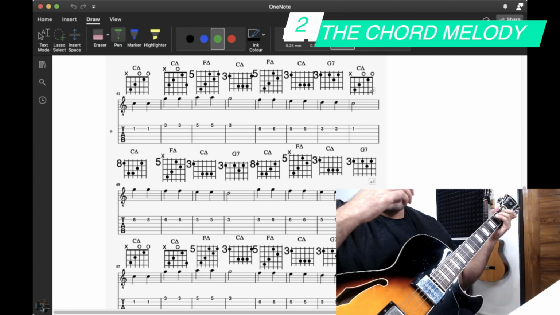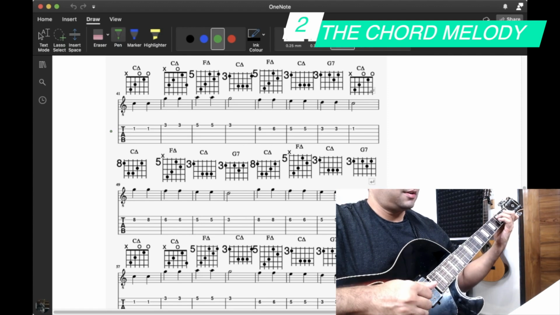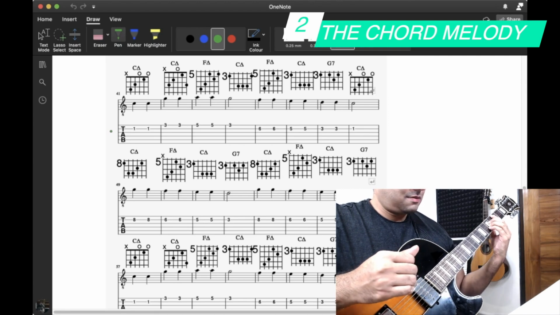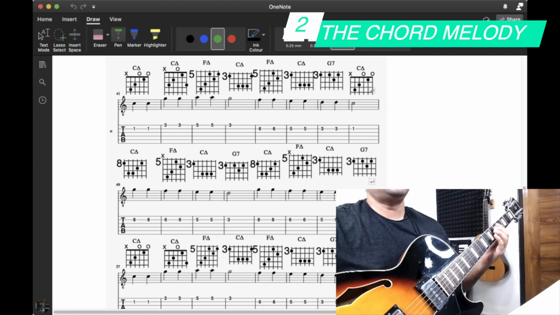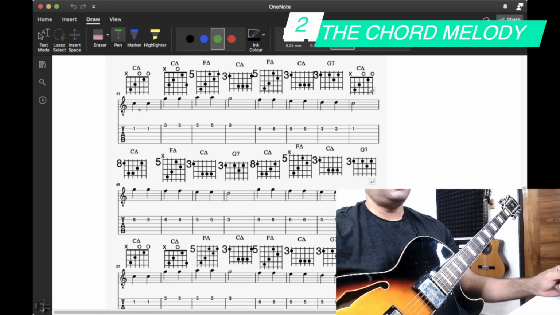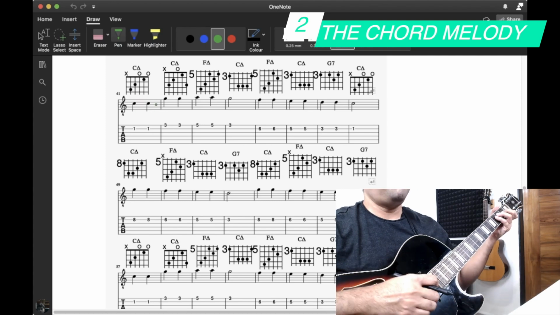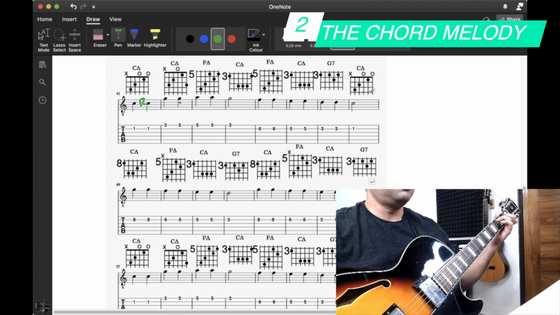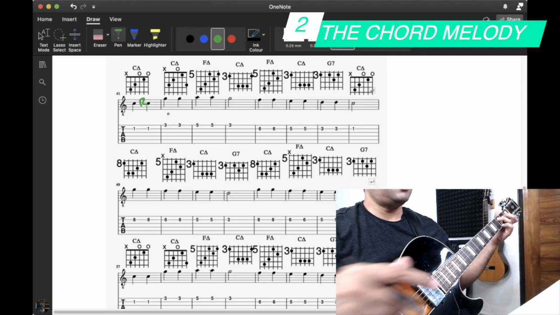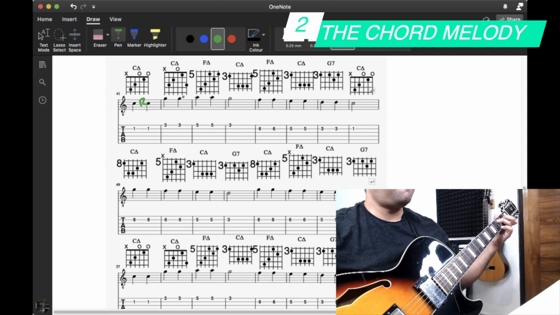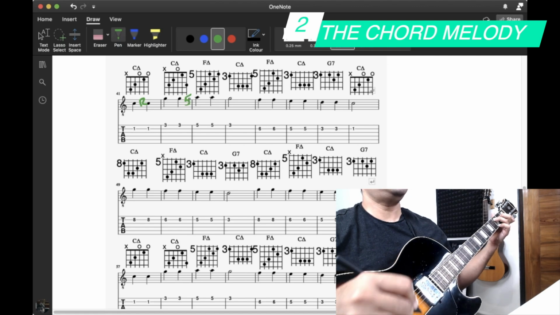So the first 4 bars sound like this. Okay, so let's pay attention to what's happening. What you'll see, and I'm going to show you, is that the melody note actually falls within the chord. So in the first bar, the melody note is C, right, which is just the root itself. In the second bar, the melody note is G, which is the 5th of C major.